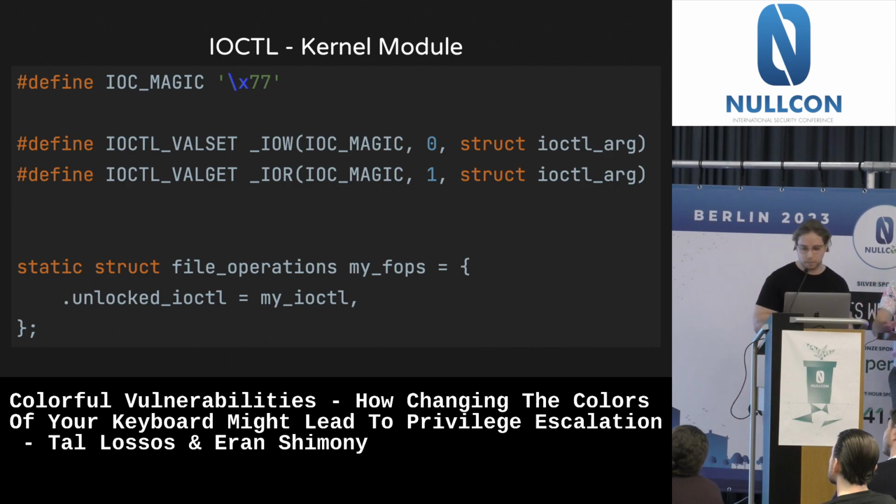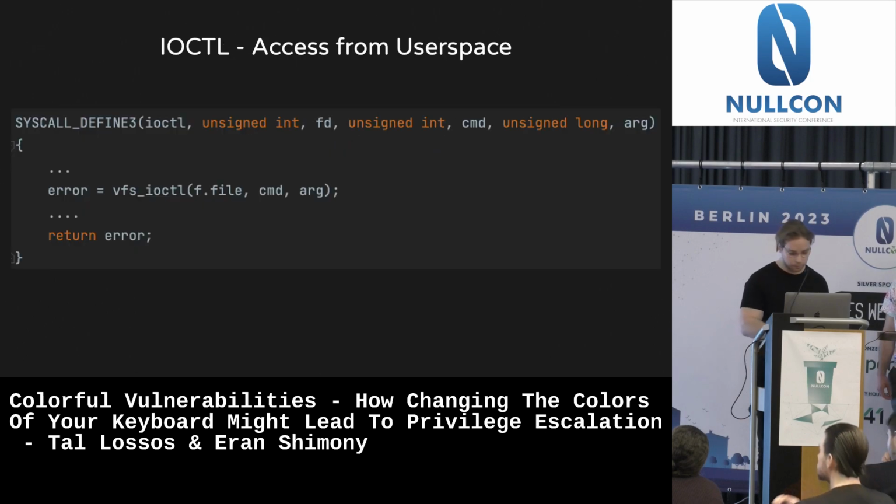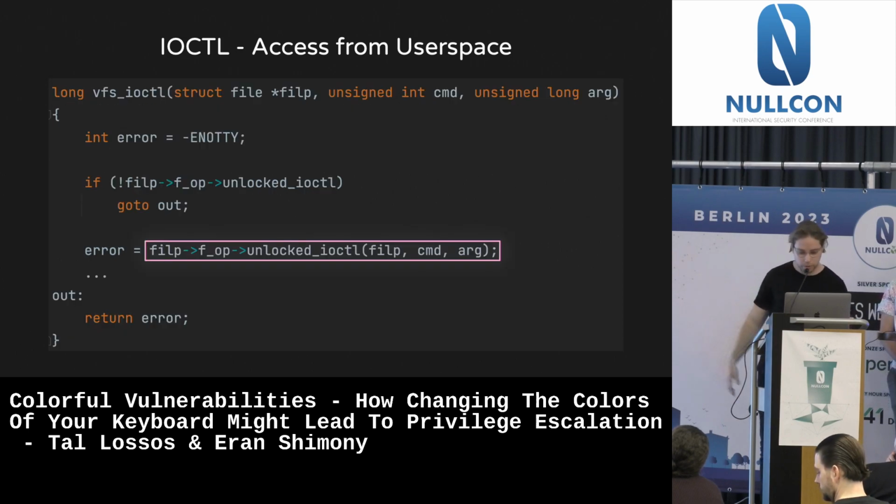And another thing that a lot of people for some reason don't know is that the ioctl numbers are not just random numbers. If written correctly, they are supposed to be based on multiple factors, like the expected structure that will be passed, most likely because of the size, your custom magic, and the number of the function. And afterwards, as I said, you will most likely have a big switch case, which will be parsed and execute the required functionality based on the command parameter. And again, it's accessible via the ioctl syscall, which will call VFS ioctl, which lastly will call our function that was implemented beneath the file operation structure.